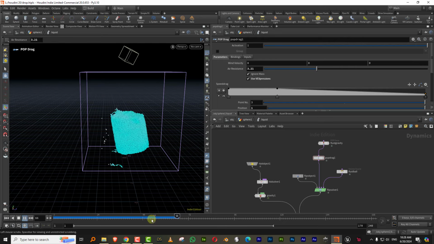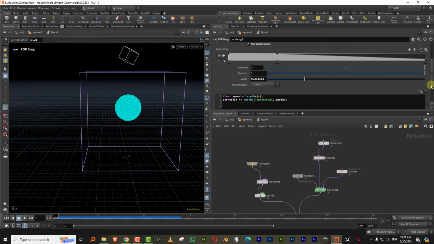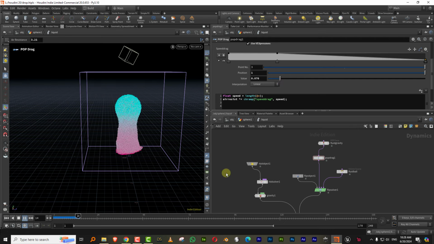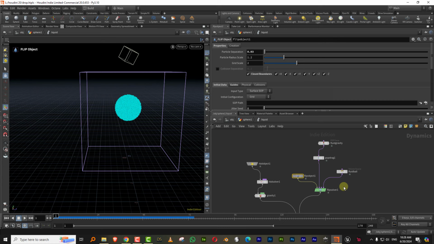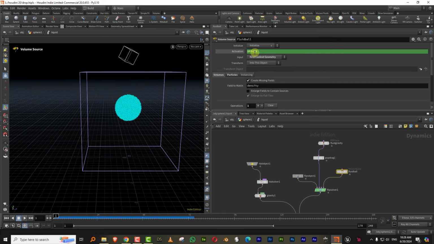Yeah, that's not bad, but hold on. Okay, now we're getting somewhere that feels controllable. Okay, let's do this. Yeah, that initial splash was feeling like a bit too much. Okay, yeah, I think this is better. Let's also increase the activation a bit more. So let's take it up to 30, so it can fill up a bit more. But yeah, just play around with the drag till you get something that you're happy with.